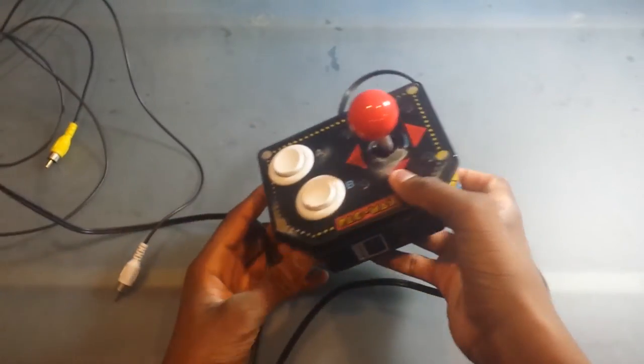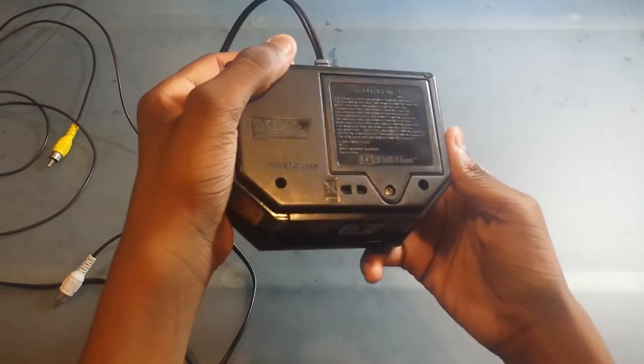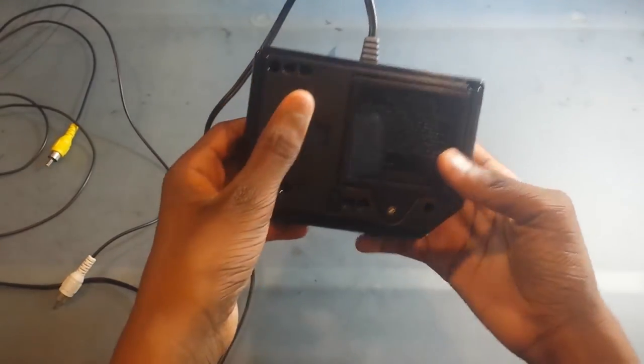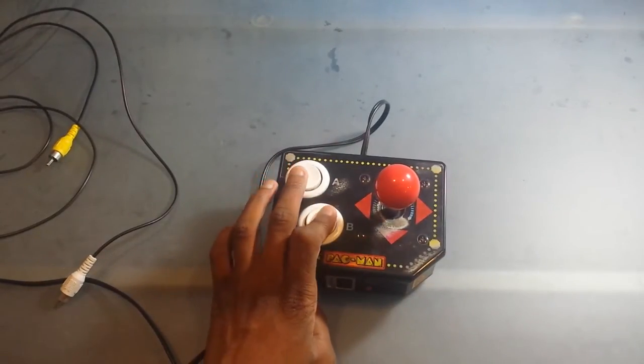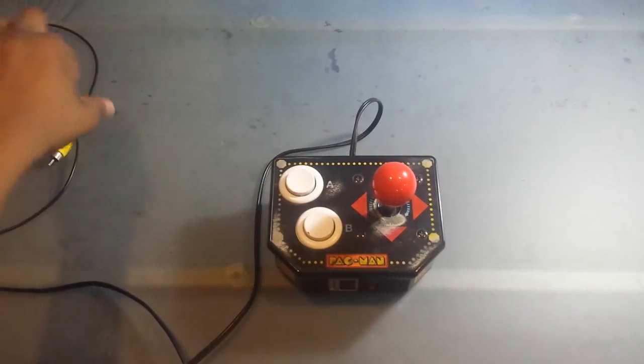In today's video, I'm going to show you this Pac-Man arcade thing, kind of in this box. I don't even know the name for it, or what the title is going to be. But anyways, this is a TV games Pac-Man machine, maybe that'll be it. This is the machine right here.